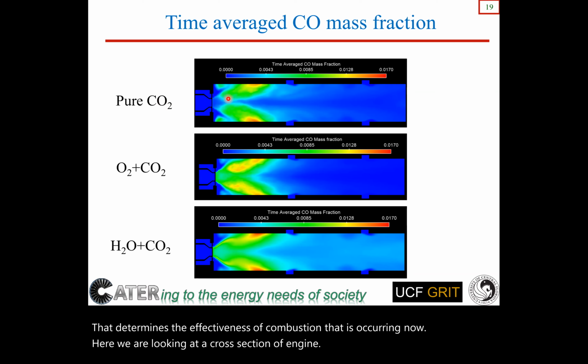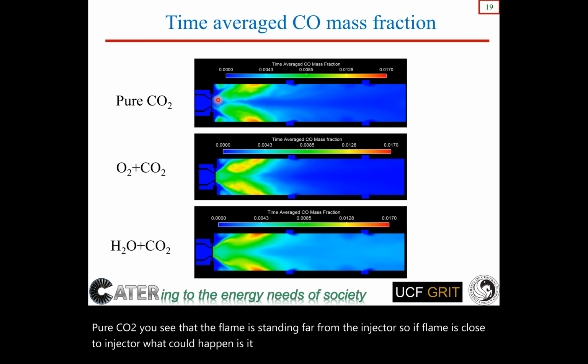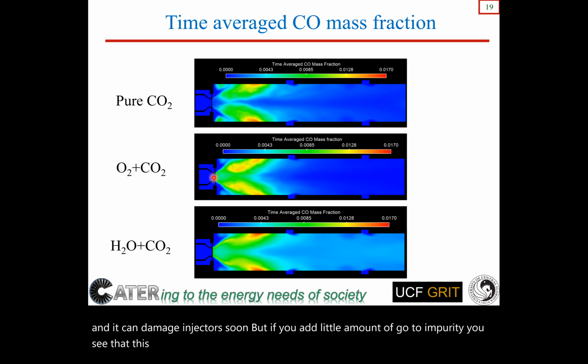With pure CO2, you see that the flame is standing far from the injector. If the flame is close to the injector, it can increase thermal stresses in the injector and damage it soon. But if you add a little amount of O2 impurity, you see that the flame is actually coming back and affecting the injector inlet. And the same thing is happening even with H2O.